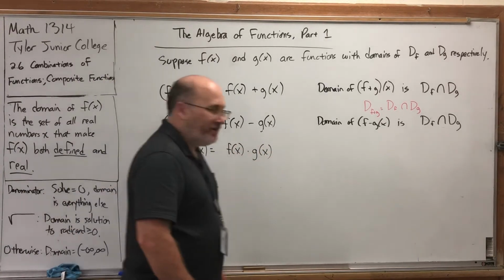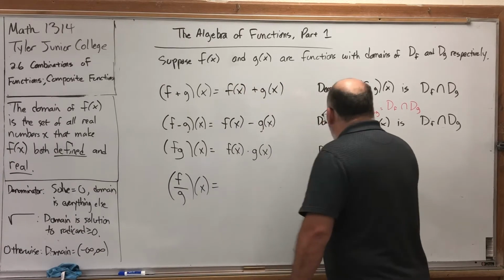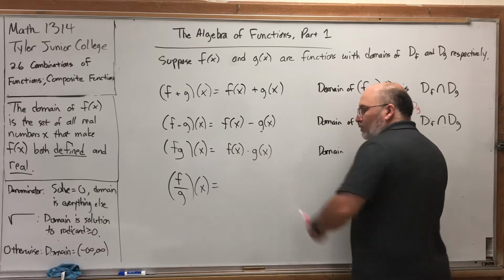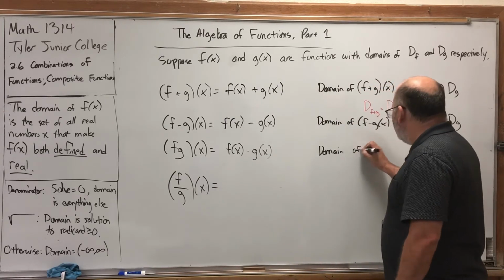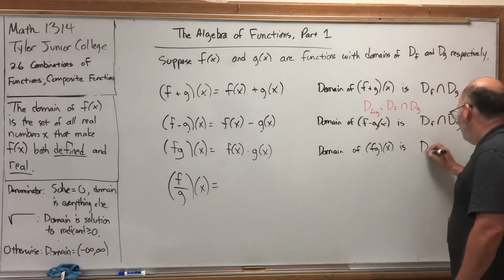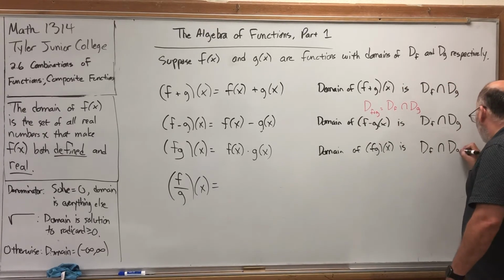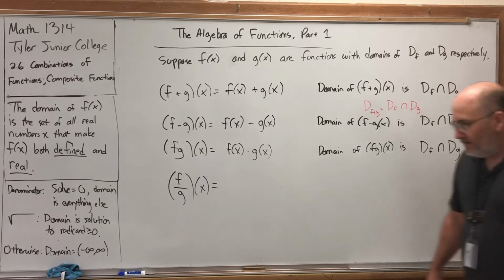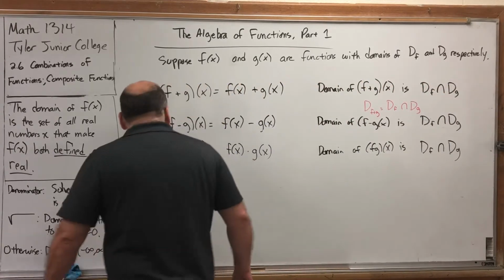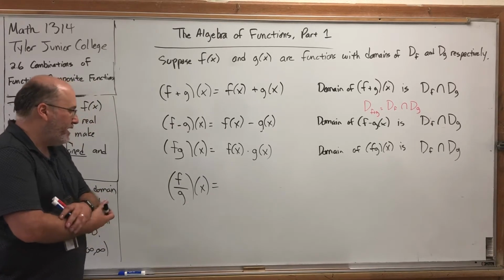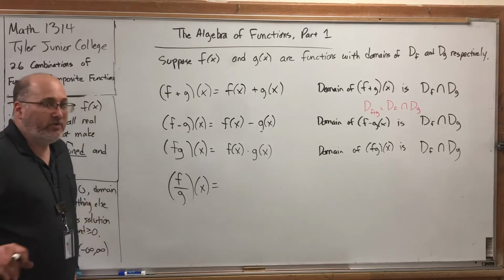And guess what the domain is? Just like before. In order to go into the new function, you must be able to go into the individual functions separately, which means the domain of f times g of x is still the intersection. And at this point, you're probably like, I get it. The domain of the new function is the intersection of the domains of the previous functions. Yes, but this last one brings up a new issue. Because this last one is creating something that did not previously exist, something that invokes another domain issue.